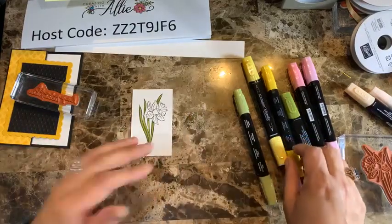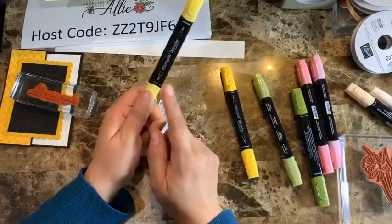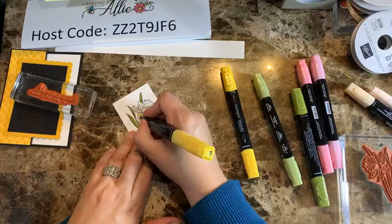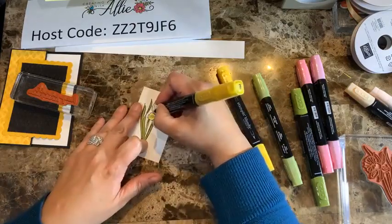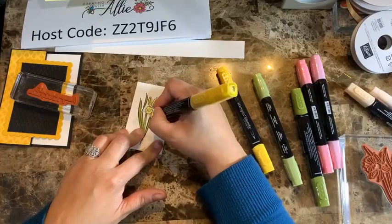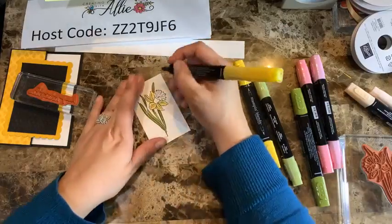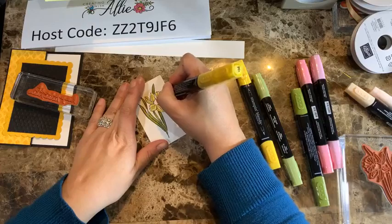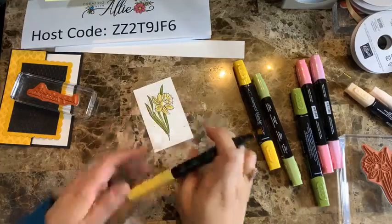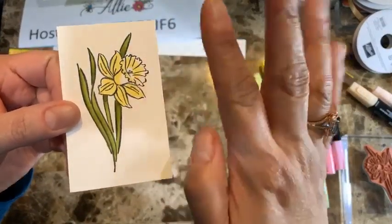So now next, we're going to go with the Daffodil Daylight. And for these ones, I'm gonna start first with the lighter version. And I'm just gonna go ahead and kinda color the outer petals from this flower. And this one is a little bit more messy, or messier, I should say. You can see that for this inner section, let me do a close-up again so you can see it. I'm not coloring the whole thing, as you can see. I'm leaving some areas white, and that's okay.